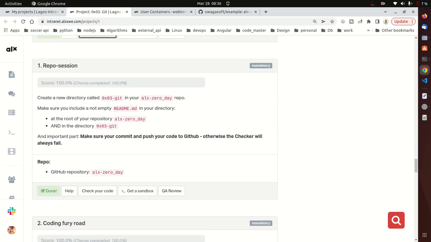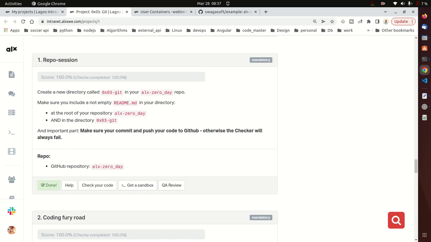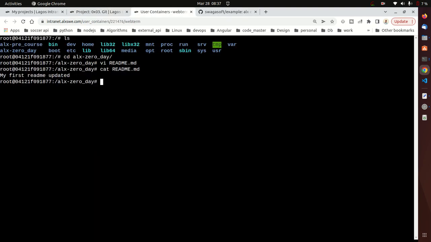Okay, so for the next one, repo section, right? So you see you should create a new directory called 0x03-git in your alx_0d. So what they want you to do, they want you to create a directory.